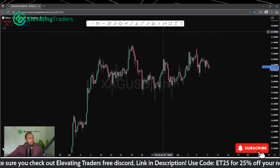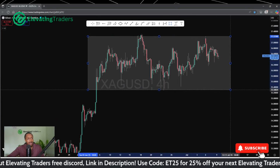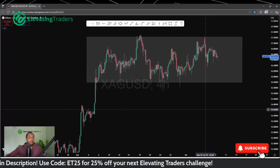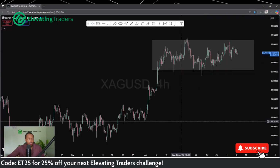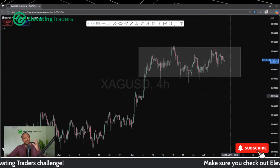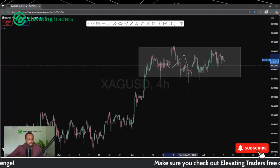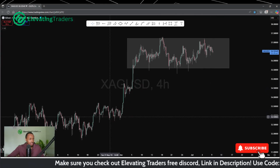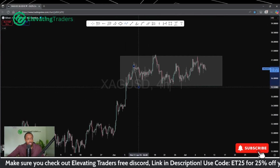And silver seems to be doing a similar kind of pattern in terms of the consolidation, not really showing much signs. I don't mind silver too much because we do have some direction with it. Very strong impulsive move, now a form of consolidation. So yes, the price action inside the range is a little bit choppy and difficult to read, but the way I see it, we just had a big impulse. The market now is just having a breather.